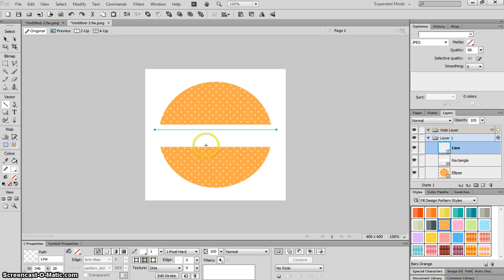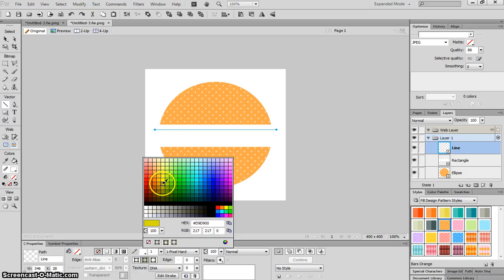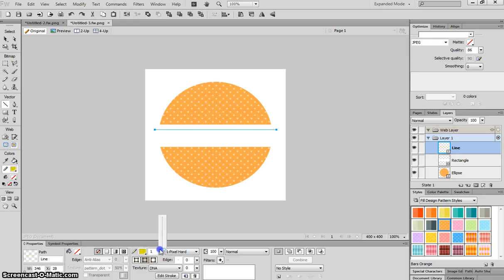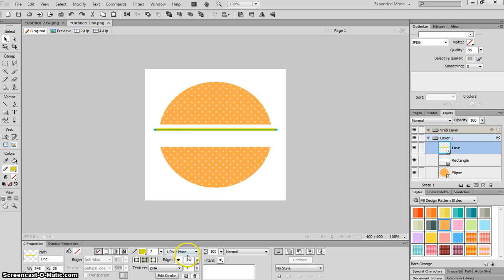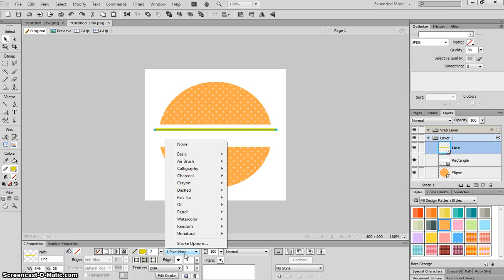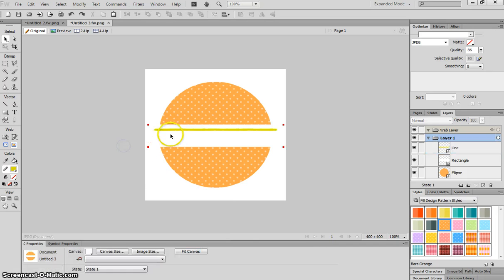Now at the moment, my line is basically invisible. It's size 1 and it's white. What do I want this to represent? The cheese first of all. So I'm going to choose a yellowish color and bump it up to about size 7 or 8 and see how that looks. Yeah, it's not too bad. Okay, I might even add a bit of a texture to it by changing my pixel hard brush to, we might try a bamboo brush. It just gives it a little bit of a jagged edge.